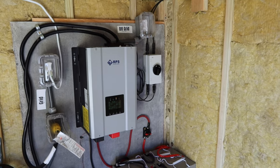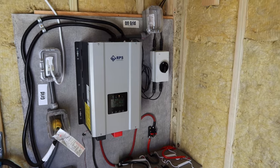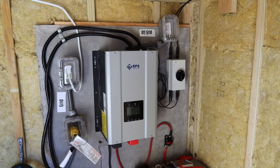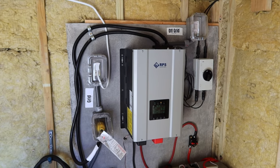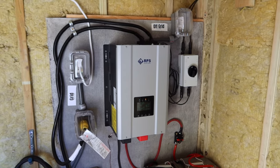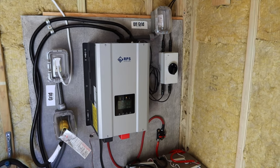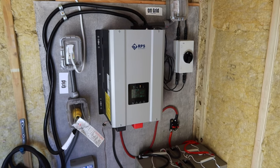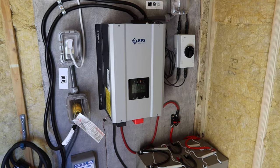With this system, we're actually running completely off of the solar right now. But if for some reason it gets really cloudy for a few days and we don't have the sun, it'll automatically kick on to the grid, and vice versa — if we're running off the grid and the power goes out, it'll automatically switch over to the solar. So there's very little that we have to do to switch between both of them because it does it itself, which is really great for me who doesn't know a whole lot about these things.